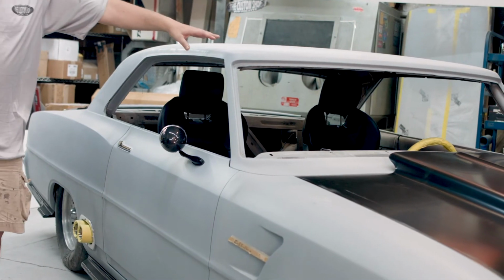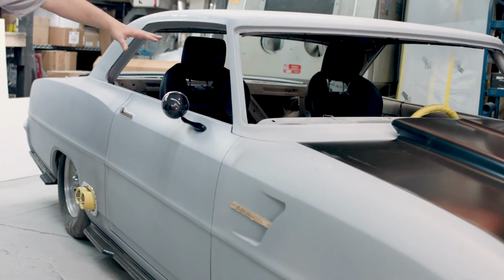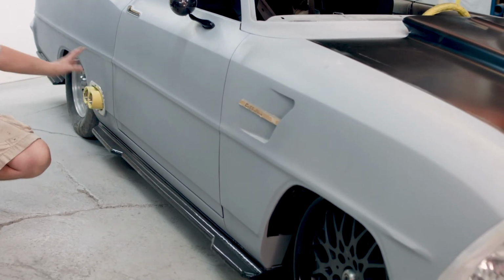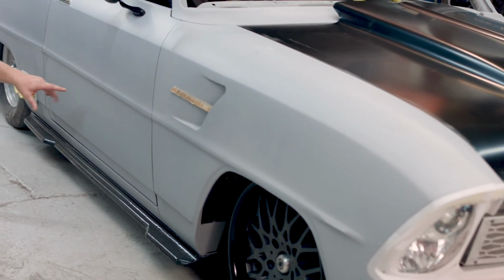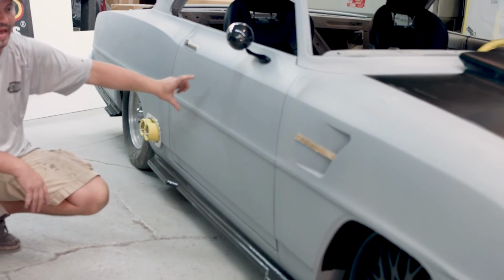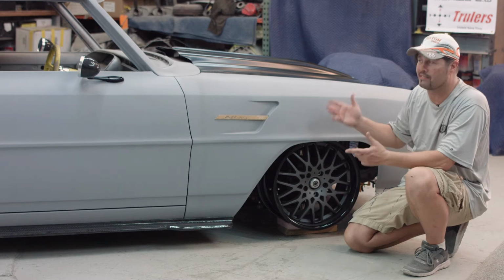So the top of the car here is going to have more of a bright orange pearl, and then it will actually slowly fade into a medium, and then to an orange, and then to a darker orange. And then as it gets to the bottom, there will be some abstract graphics in here. The bottom will actually be a charcoal metallic, and then the abstract graphics will be a black metallic. One of the nice things about the Pro Spray paint is that they have all kinds of different colors in their library.